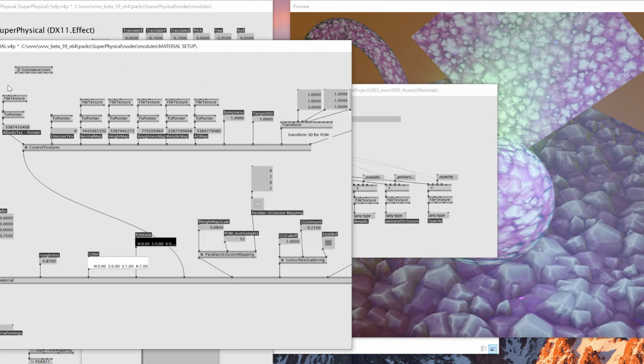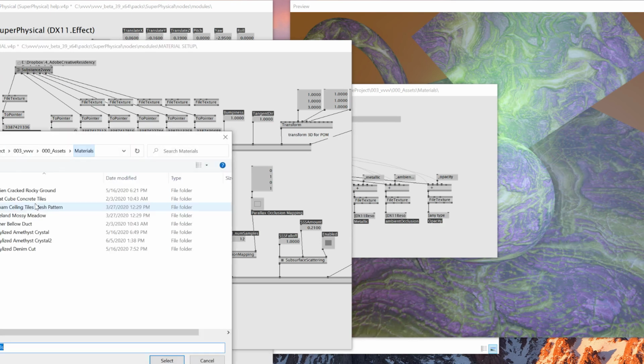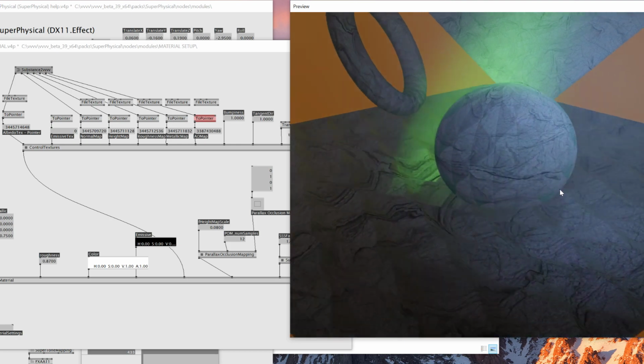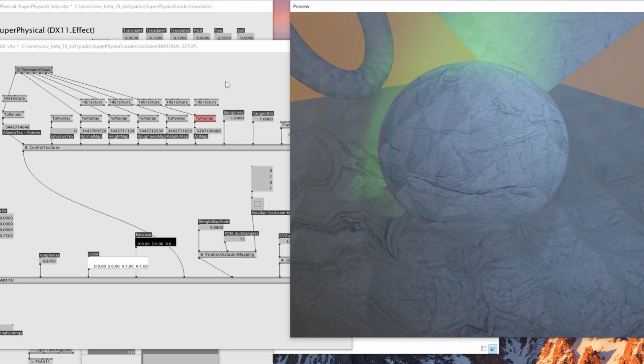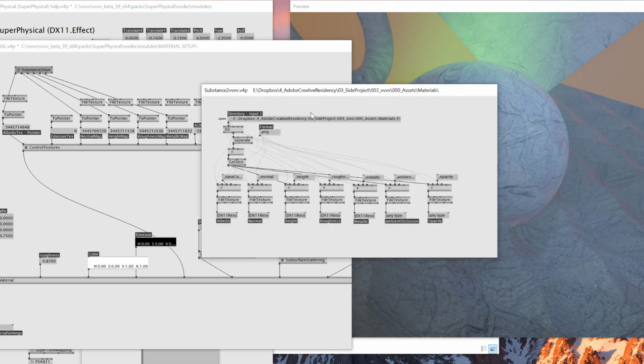So what I did is I created this sub patch called substance to vvvv, and by using this, I can just drag and drop everything, and then right-click here and choose the right folder. It takes a bit of time to load, but once it's done, I can easily change the texture with it. I'm not going to share the whole process of making this because it's quite simple. You just have to spend some time.